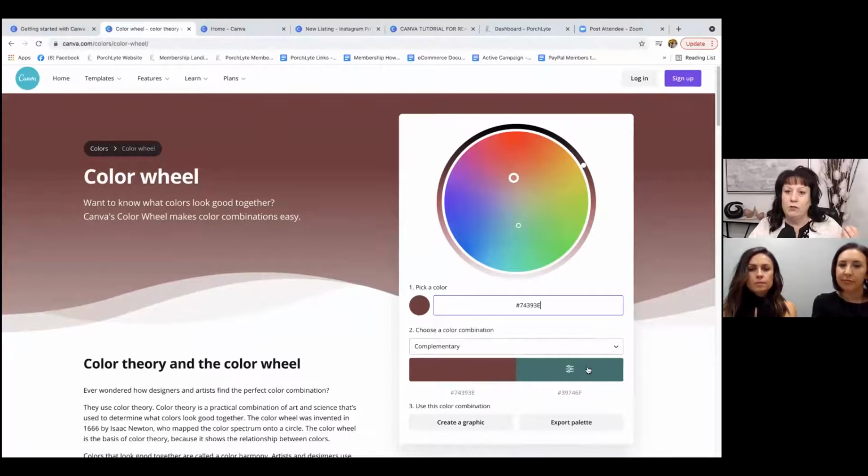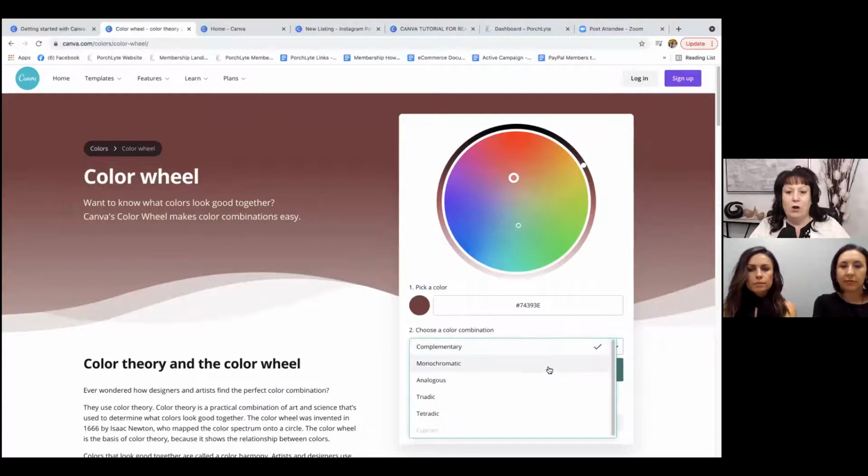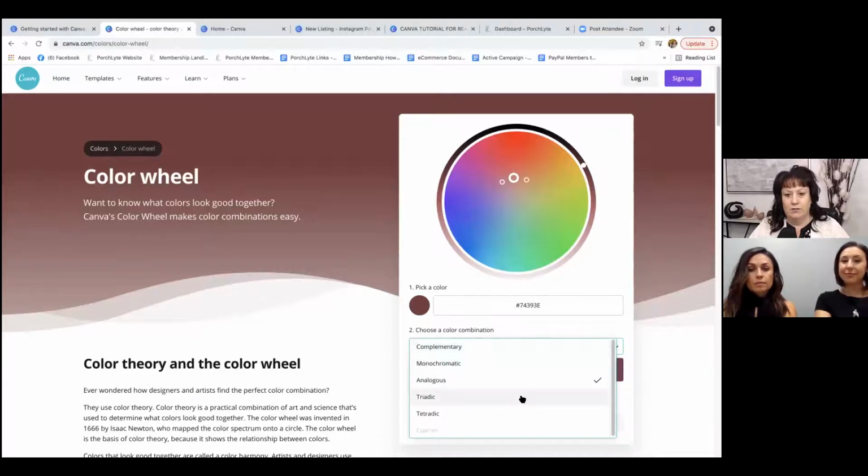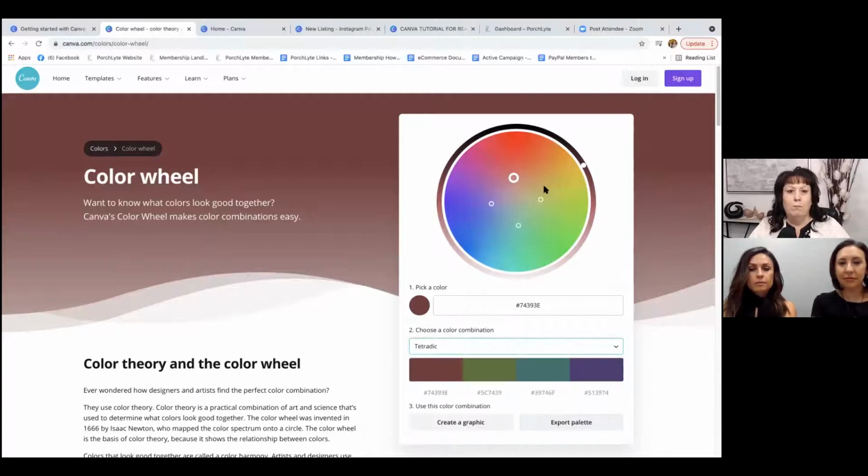So if you want to infuse a bit of a secondary color into your design, you can do that as well. They give you different options if you want to do more monochromatic. This is your option that you can do there. You've got a couple other different things that you can choose from. I'm not going to design with these colors today because again, it would take too long. I don't want to take up too much of your guys' time.